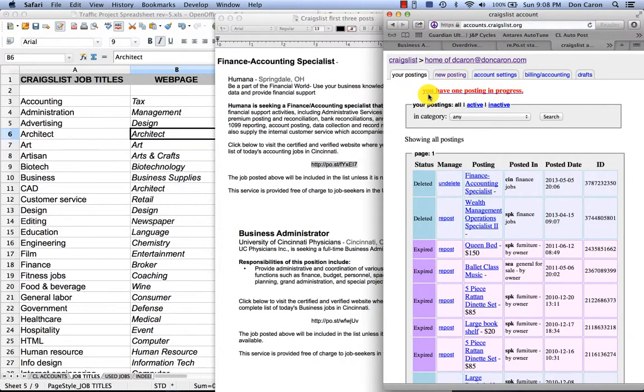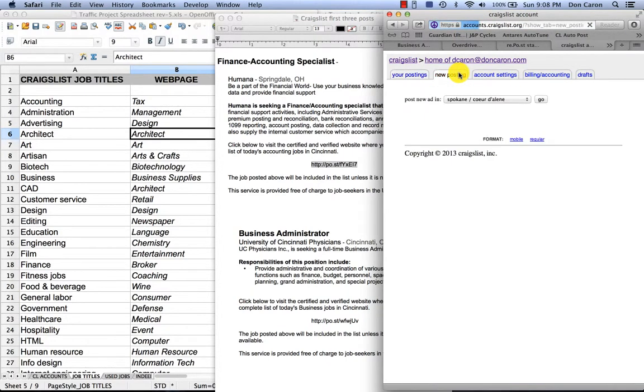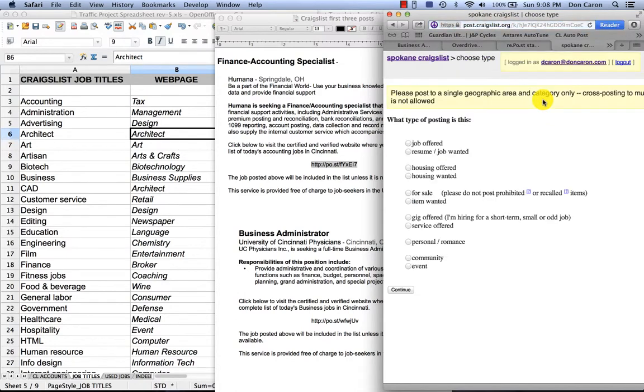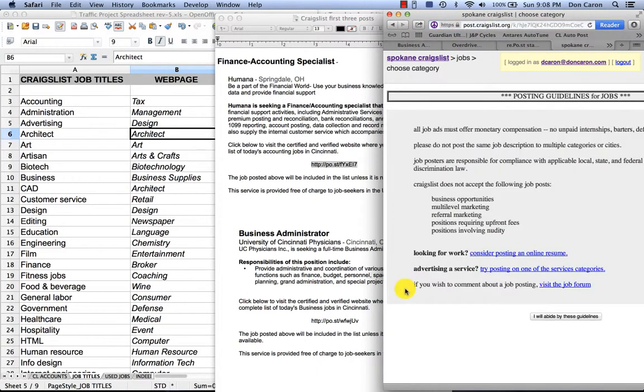So this is pretty obvious, but I'll just run through it quickly anyway. This would say the correct city for where the account was set up. In this case, we would be in Cincinnati, and we would just click go, and we'd click job offered, same as before.